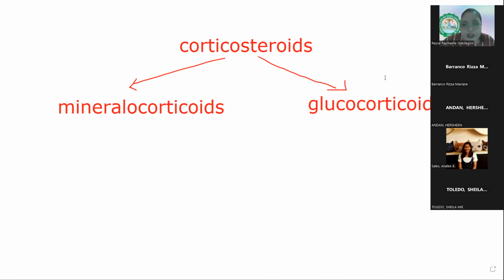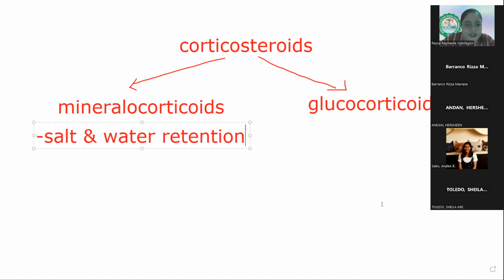So again, both of them are released by the adrenal cortex of the adrenal medulla, but they have different activities inside the body. Itong mineralocorticoid class is concerned in the salt and water, like retention in the body. Okay? So yan yung trabaho ni mineralocorticoid. Nagre-regulate siya ng pag-use natin ng salt, especially sodium. And at the same time, syempre, if there is sodium, water will come next. Kasi remember the osmosis. So sabayan silang dalawa.